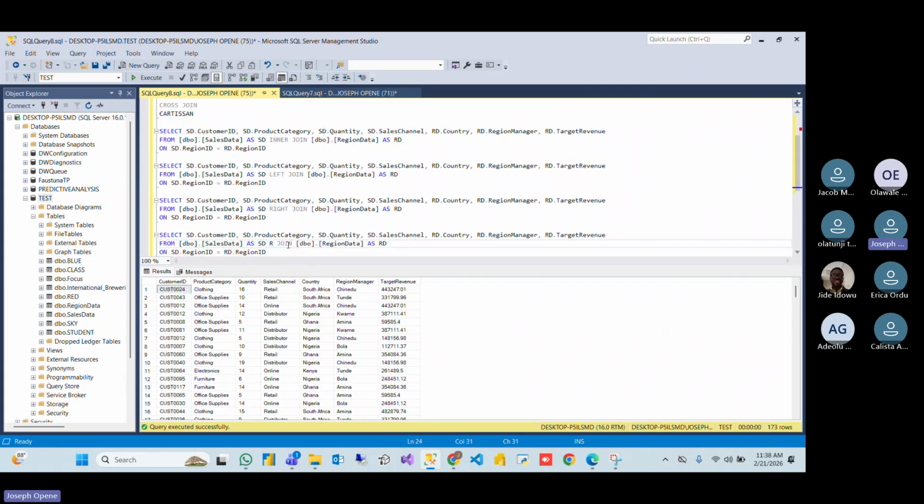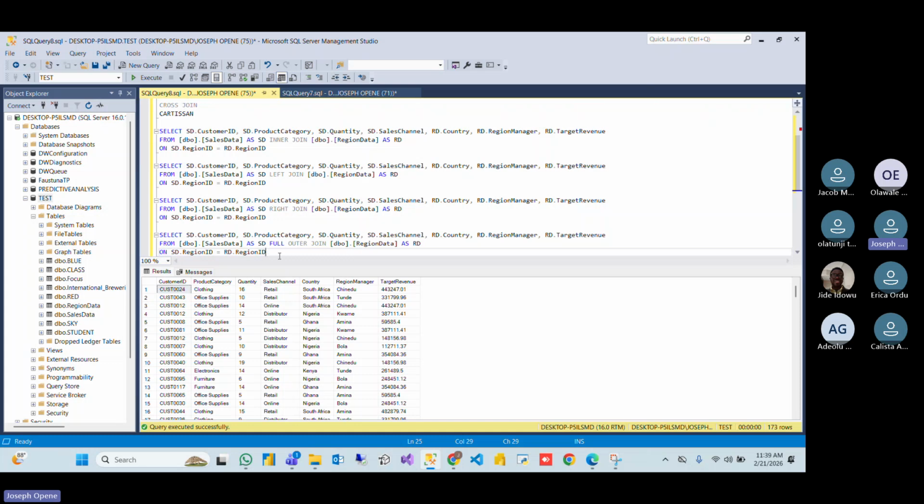So I will change this and say full outer join. Right. So what this simply means is on the last Friday of the month where they are meeting, right? This is a full outer join, which simply talks about that this time around, it can be anything. It doesn't have to be romance. It doesn't have to be comedy. It can be action. It can be sci-fi. It can be anything. Because in business sense, that just means that see these two tables, join them together where they have region ID connecting keys, good.